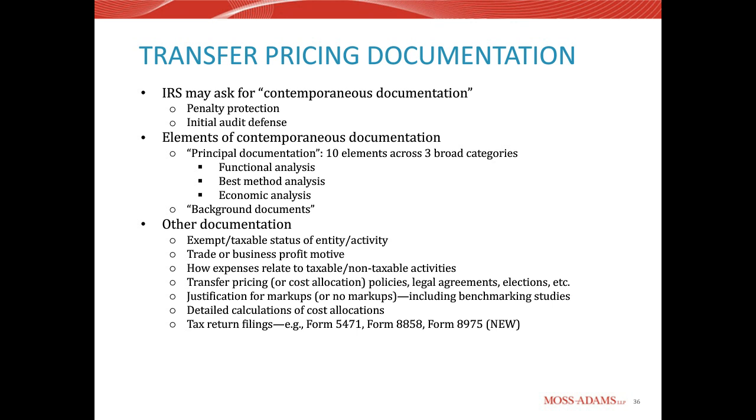But in situations where there is a higher threshold and the potential for penalties, there is actually a penalty of 20 or 40%. If you have documentation, then those penalties go away. It doesn't necessarily protect you from an income adjustment, because the IRS can always make an assessment and state that you should have a higher level of income for a taxable entity. However, the documentation itself will reduce the penalties, and in many cases, that penalty can be in the hundreds of thousands. So therefore, documentation would obviously make sense.